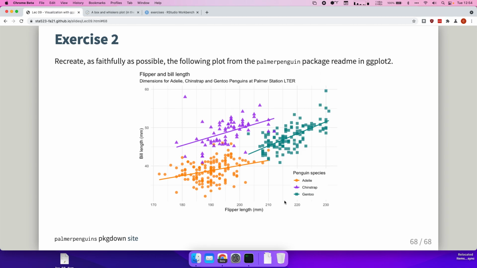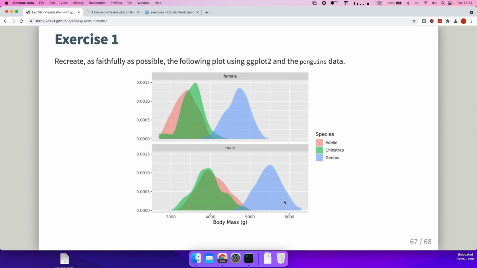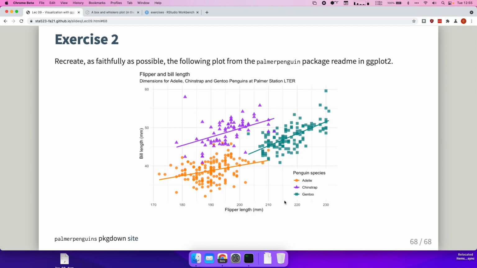What I'd like you to do is to try to go through the process of recreating both of these plots from scratch. They're both just using that penguins data set. That's where you start from. Then start adding the various pieces of this to get as close as you can to that final visualization. I'll give you about 10 minutes or so to do that, and then we'll take the final 10 minutes to go through this together and talk about that process. And again, certain things like matching the colors here are a little bit more complicated, so if that's the only thing you can't do, totally fine. But try to do as much as you can to get as close as you can as you go through.